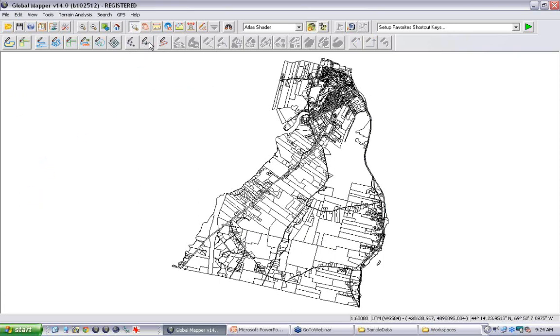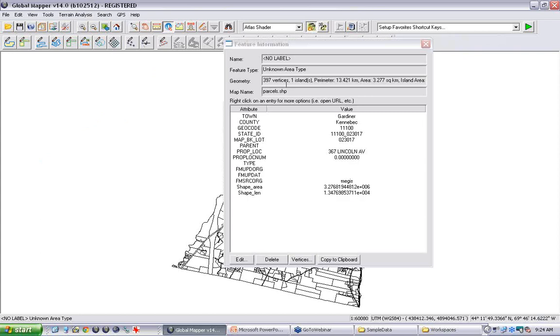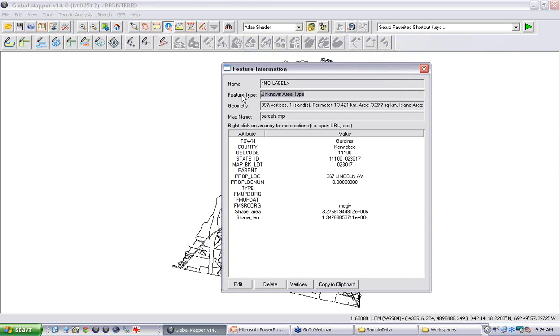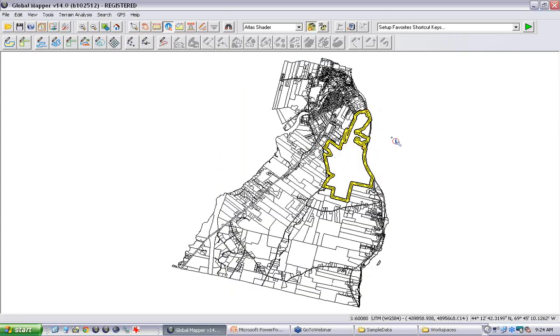Now, when you import a layer, one of the things you will notice is that these features are essentially assigned to a type. And clicking the feature info button, you'll see it says unknown area type. Doesn't know what they are. They're basically unknown. One of the recommendations that I push during my training classes is to really address this feature type within Global Mapper, especially in the context of the work that you would typically do with Global Mapper. Make these relevant. Unknown area type is very abstract. It doesn't mean anything. And it's a default. When you import, for instance, a shapefile, it will be assigned to that feature type.